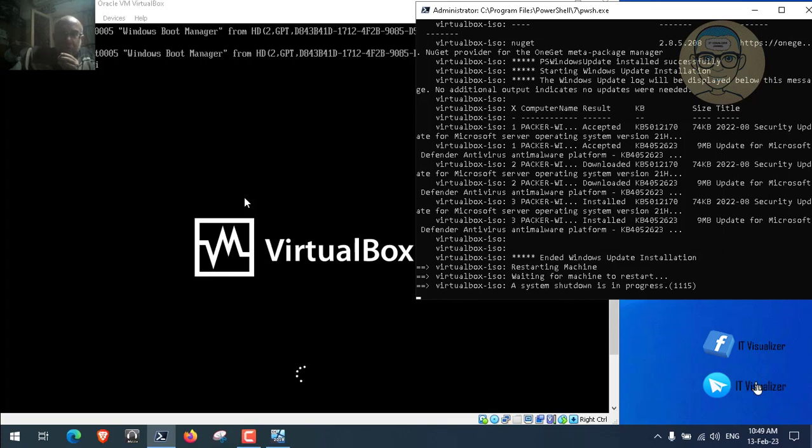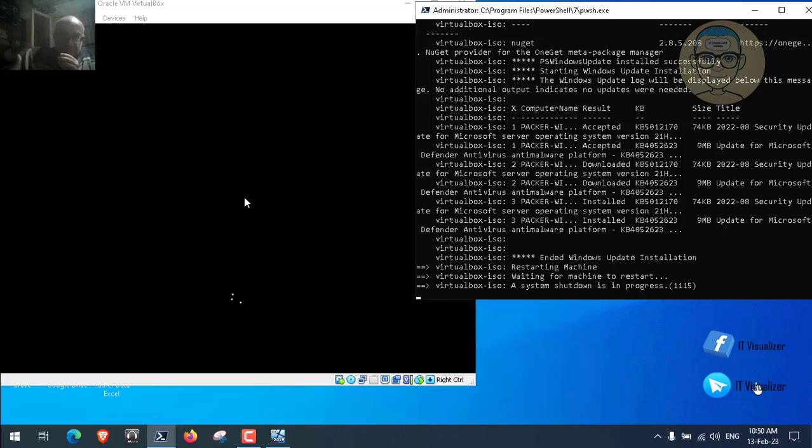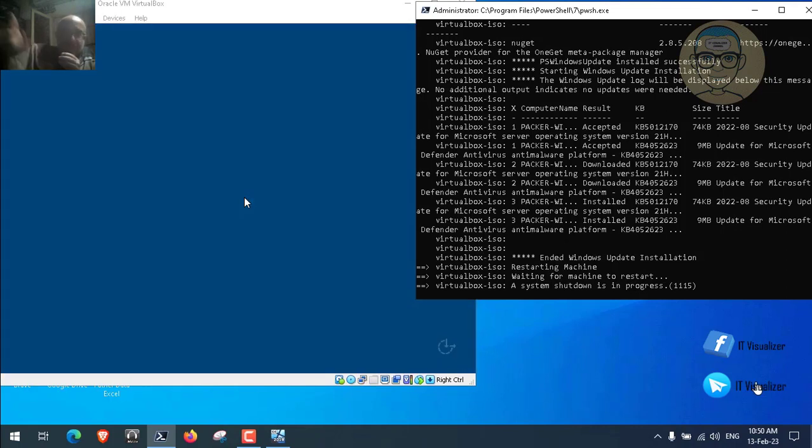Okay, so now what it does, it has made a restart, and then it will auto login again to the machine, to the Windows operating system, and then it will disable the auto login. This is the upcoming script, and then it will clean up the Windows update installation files, because they take space from the hard disk. And finally it will halt or shut down the machine and begin exporting the virtual machine. We will see that in a moment.